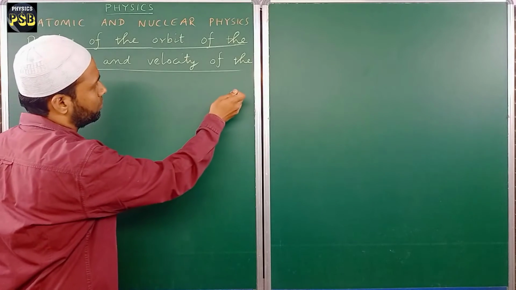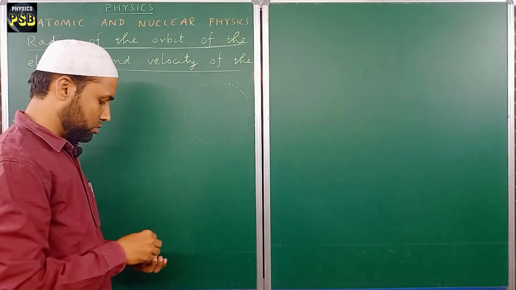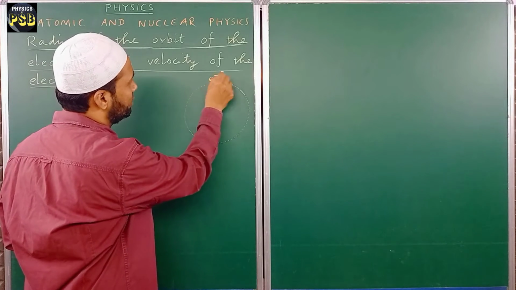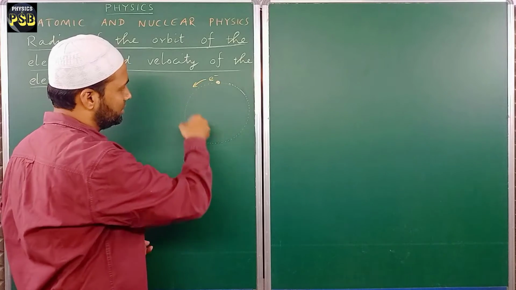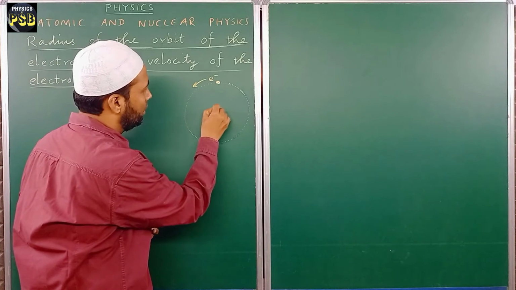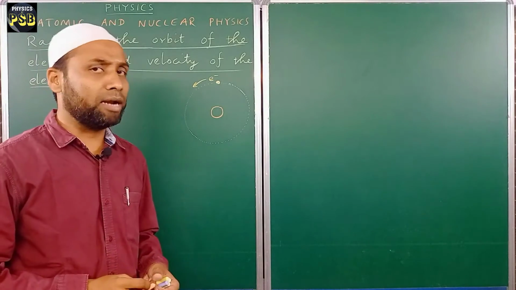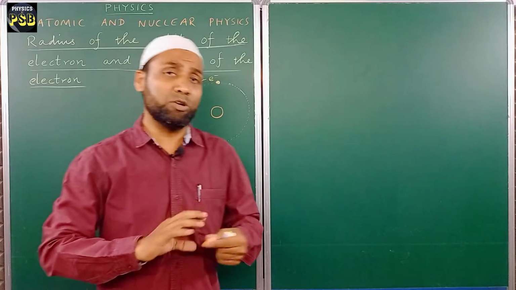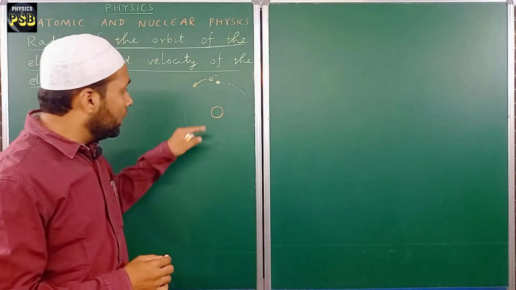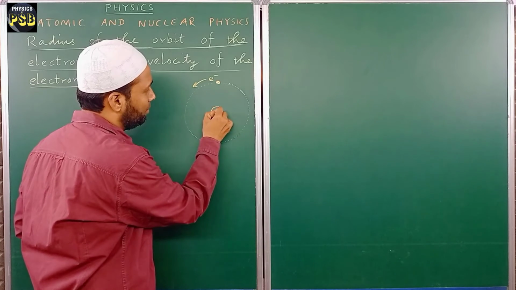According to him, electrons are revolving in a circular orbit. These electrons carry negative charge. They revolve in a circular orbit in an anti-clockwise direction around a nucleus. The nucleus consists of neutrons and protons. Neutrons are electrically neutral; they do not possess any charge, whereas protons carry positive charge. So the charge of the nucleus is mainly due to the presence of protons, and it is positive.